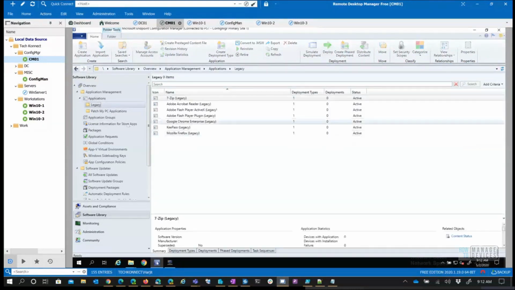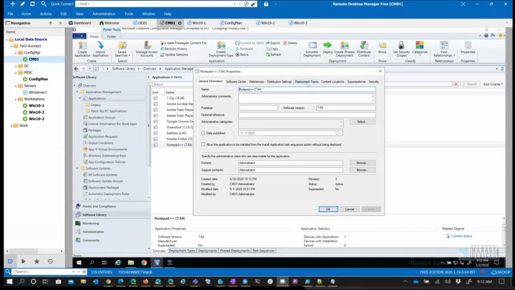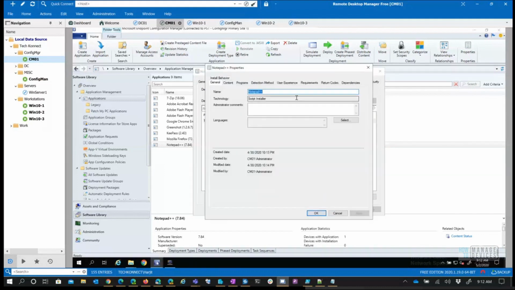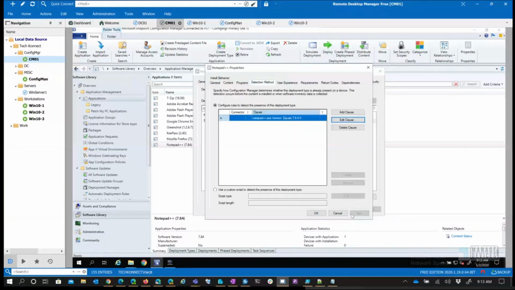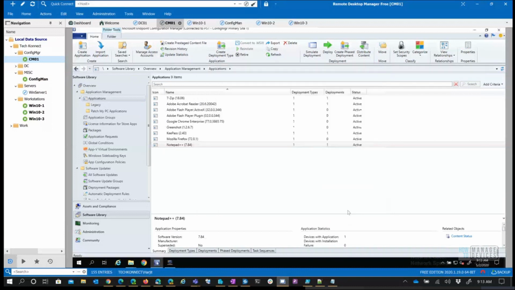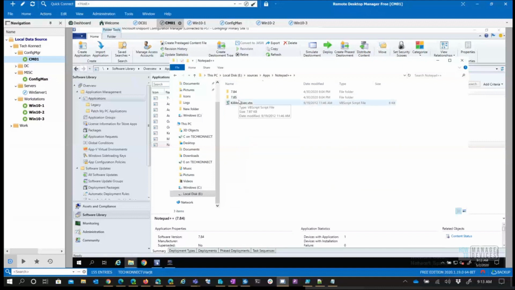And you can put all of these here, by the way. You don't have to create a folder, right? For example, I don't have one for Notepad++, but oh, that's a good one. Let's create that. I just need to grab this. Okay, so you notice this one here, it says 7.8.4. Okay. All right. So I'm going to create a brand new application because I should have 7.8.5 here. Yep. I have version 7.8.5. Okay, ignore this, just 7.8.5.